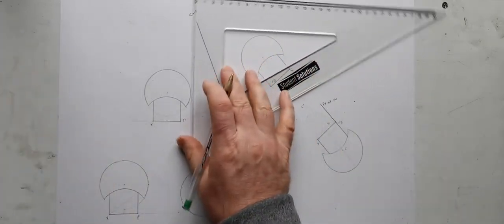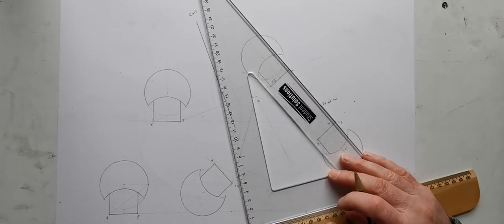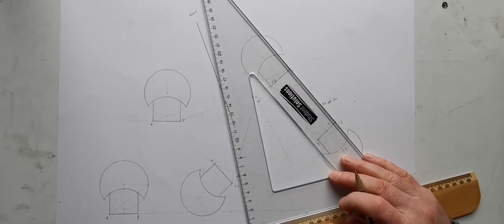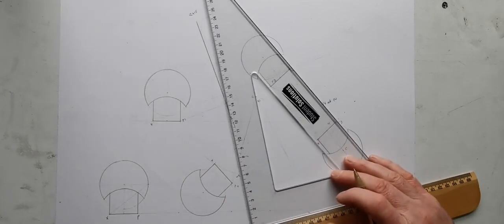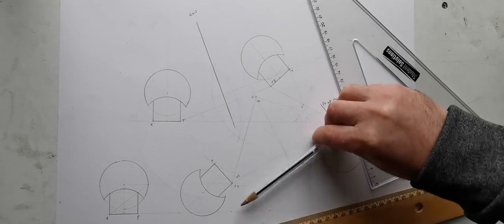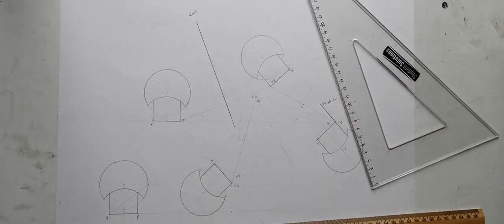So that is the angle for it. So you can use that to double check there that you're correct if you want, because if that goes 90 degrees clockwise, it should be at that angle over here. So there you go, guys. Best of luck with that.